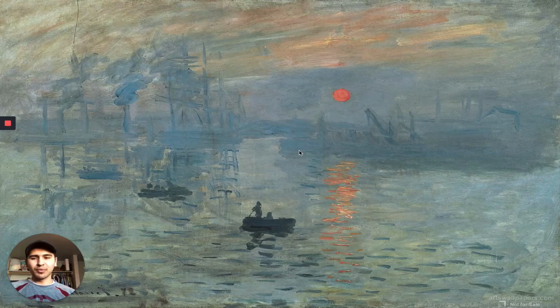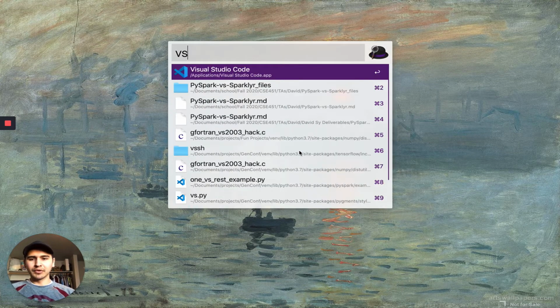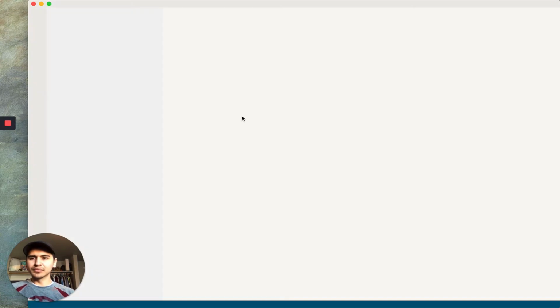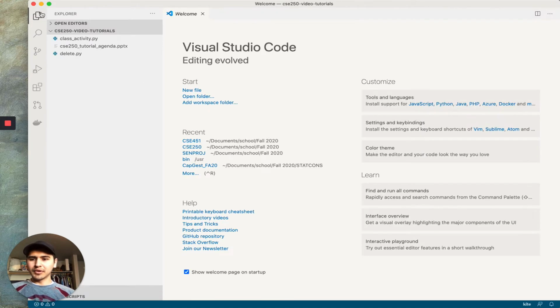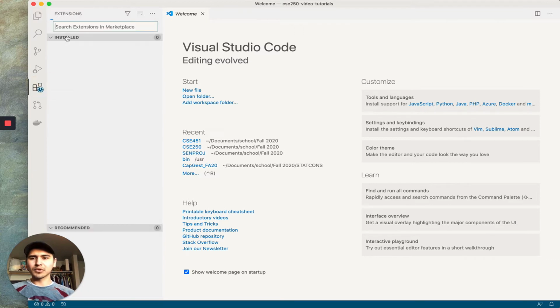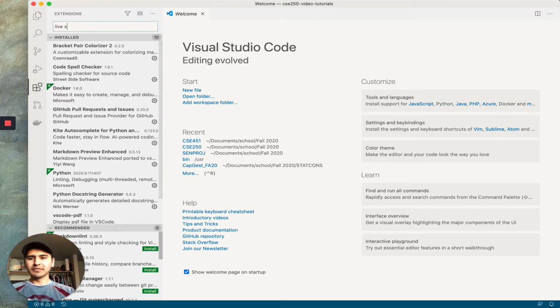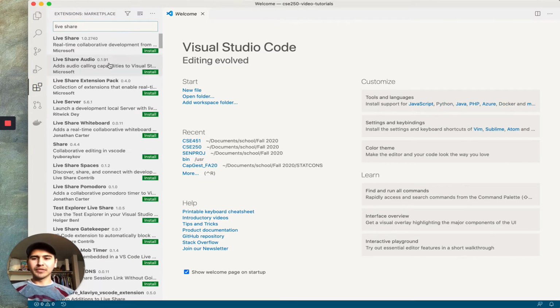What's up, guys? Today we're going to be going over how to install Liveshare for VS Code. And to do that, we can go just directly to VS Code. We don't have to do it online or anything like that. We just download it like the other extensions that we've already gotten here with this little icon on the left side. Go there, and we'll type in Liveshare here. And we'll want this extension pack, and all it does is installs Liveshare and Liveshare audio.